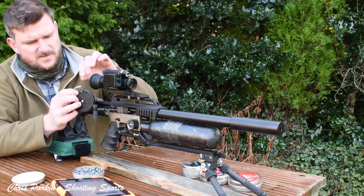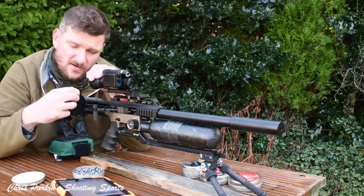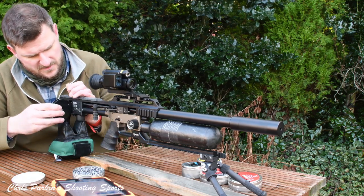I find it's very important to make sure the first pellet isn't protruding here, because it does tend to get shaved off in the transfer port when you load it otherwise.